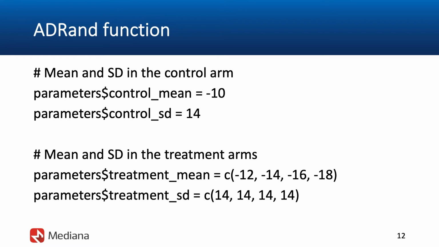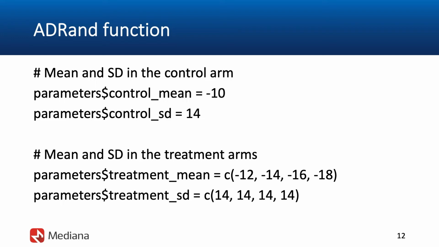The next set of specifications here deals with the treatment effect assumptions across the dose range in this clinical trial. As you can see here, we are specifying separately the means and the standard deviations, and that is because, of course, the primary efficacy endpoint is expected to follow a normal distribution. For the control arm, we only need a single value for the mean and a single value for the standard deviation, and these results here reflect historical data available to the trial sponsor.